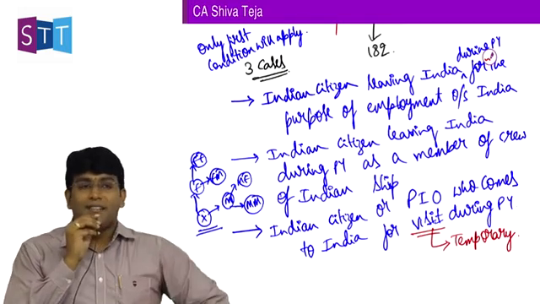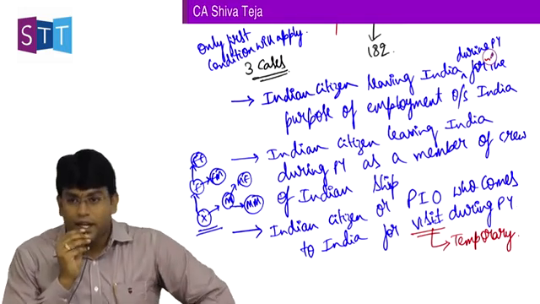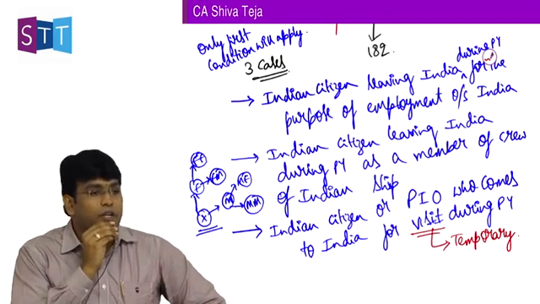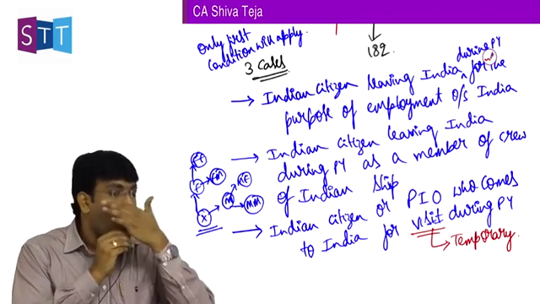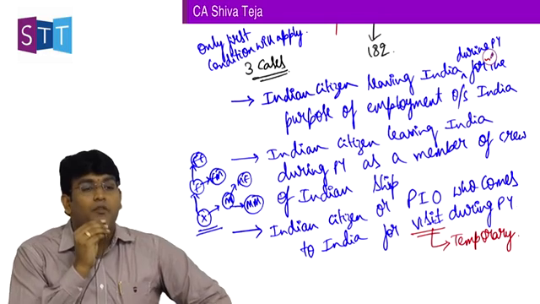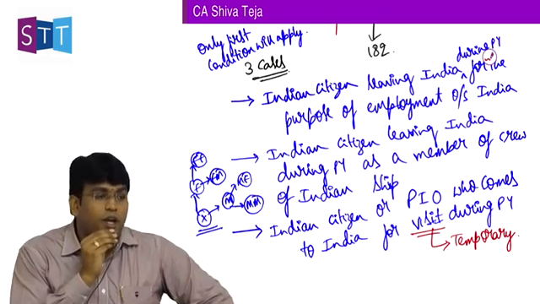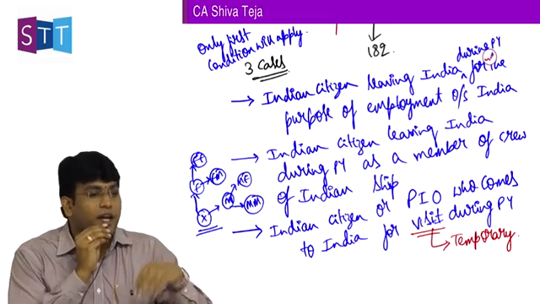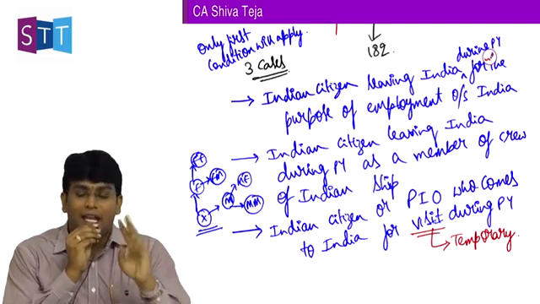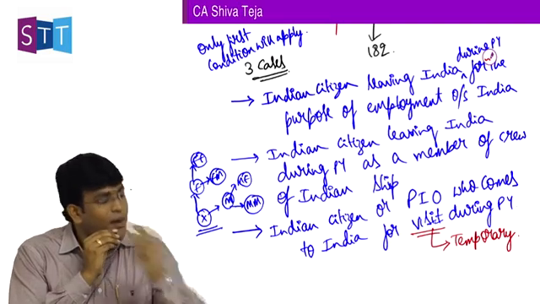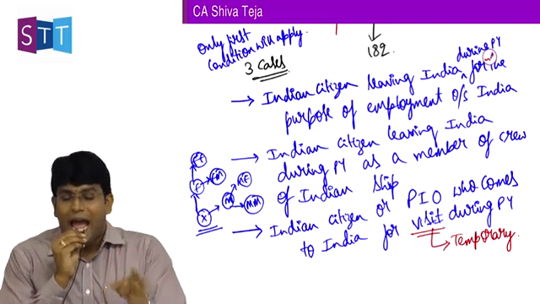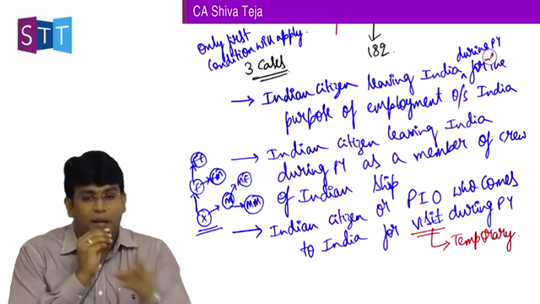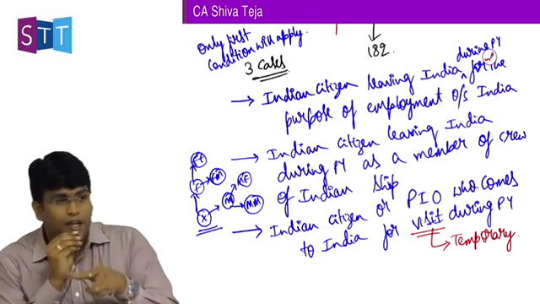What are the basic conditions we have for an individual? He must be in India for a period of 182 days or more during the previous year, or he must be in India for 60 days or more during the previous year and 365 days or more during the 4 years preceding the previous year. Any one, if satisfied, what do we call him? Resident. Both not satisfied, non-resident. And in 3 cases, only the first condition will apply but not the second condition. Correct? What are the 3 cases?